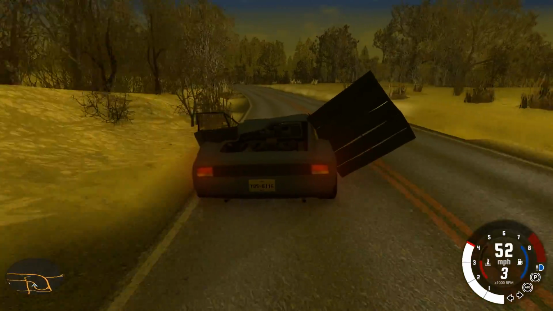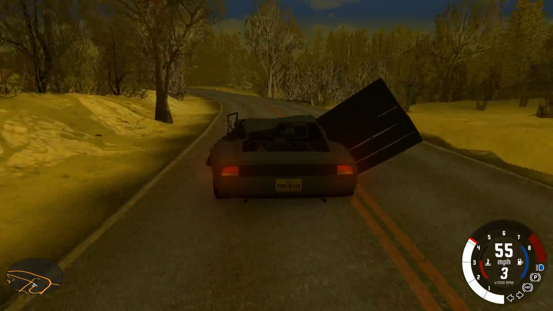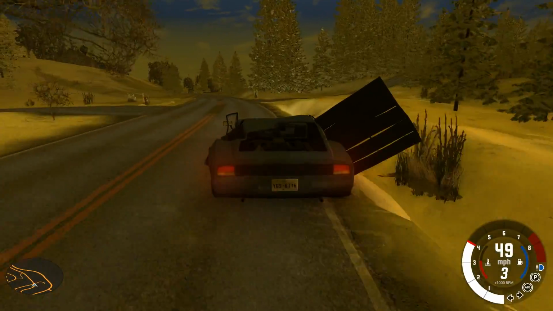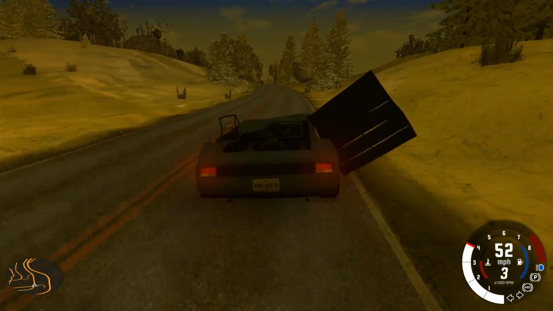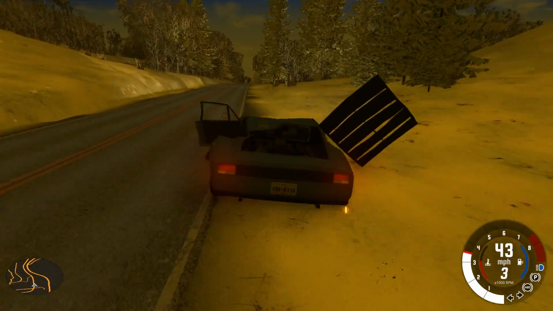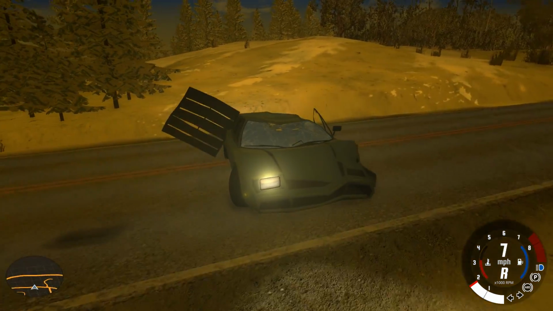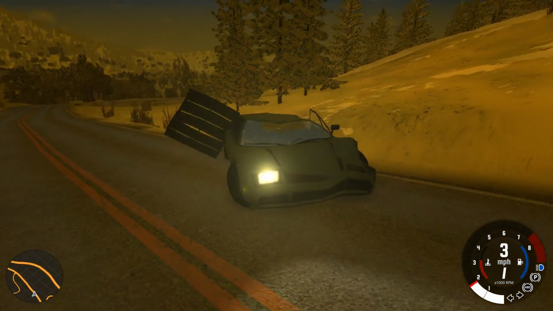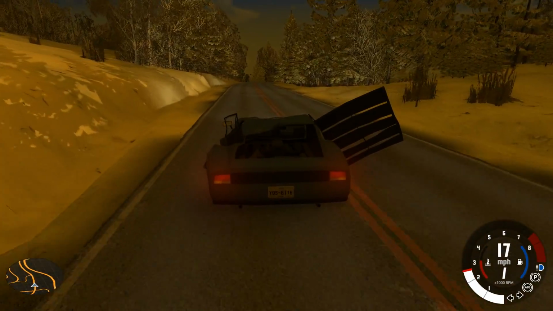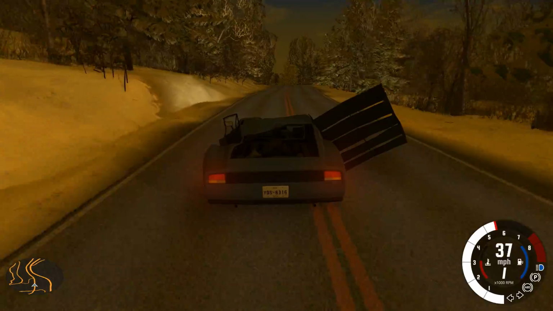I like how that part on the engine cover is just hanging out right there. It totally looks like it should not be here, but it's hanging along. I'm gonna try to scrape it off right here, in the snow. Come on. Oh! Instead, I hit my wheel into the snow. It's not how that was supposed to go at all. Try again. Accelerate. Accelerate.